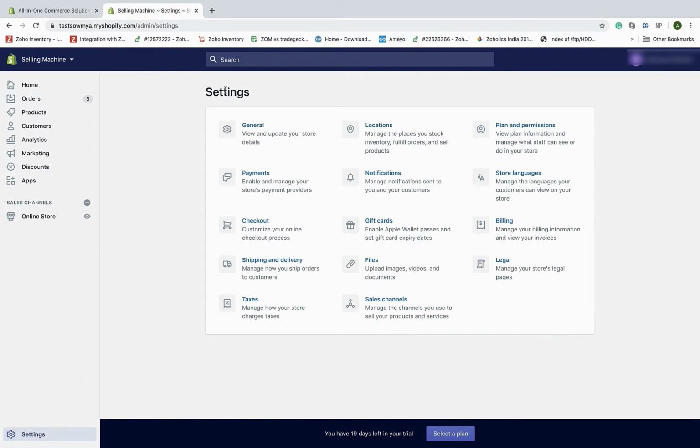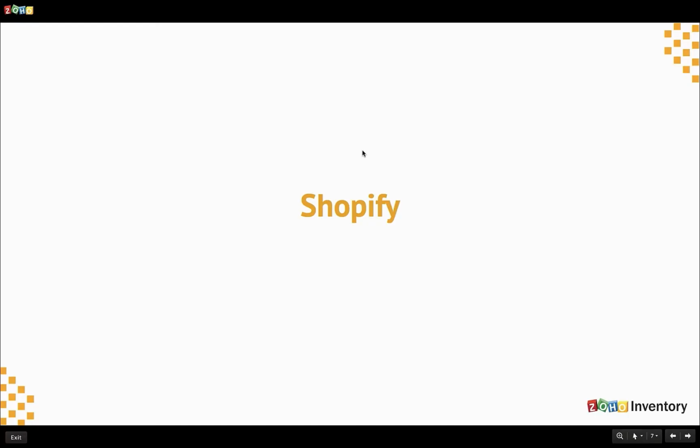You can very well check out their help documentation, and you can also get connected with their partners and other developers to actually customize your storefront. So that's about it. Once you have set up everything, you're good to go. Now your store is online and a hit with your customers, and the orders start pouring in.